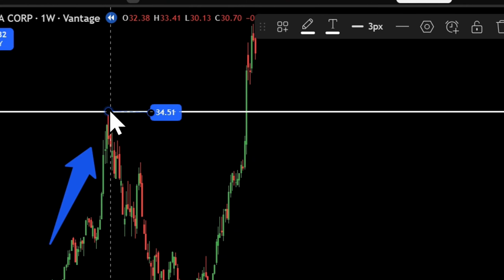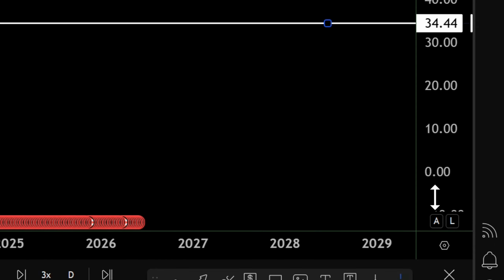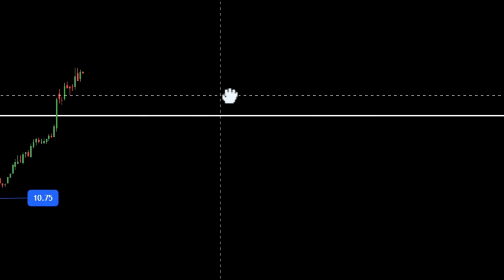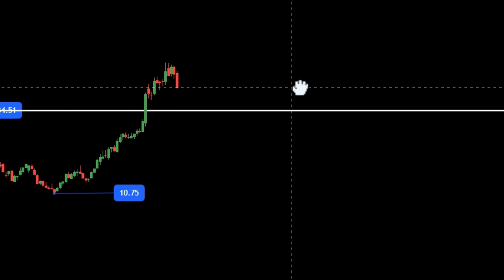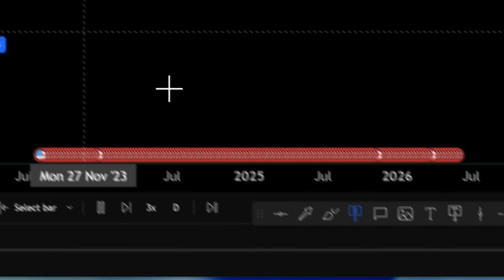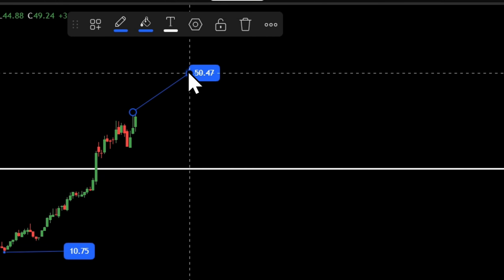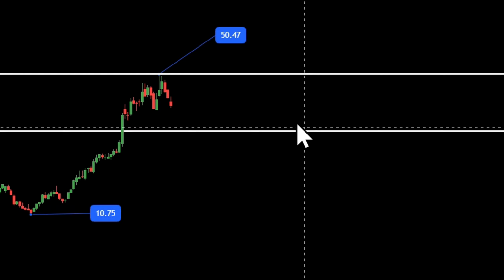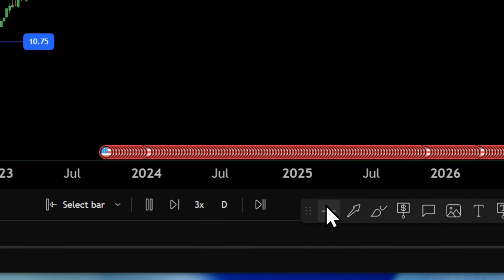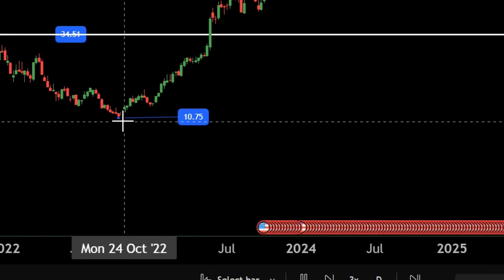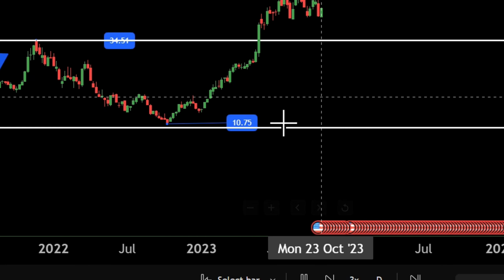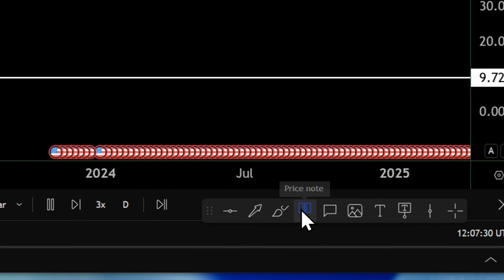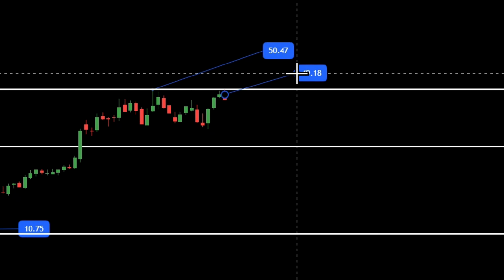Before we add the tool to the chart, let's quickly understand what it actually does. A traditional Fibonacci retracement requires you to manually select a major swing high and a major swing low. TradingView then draws a series of levels between those 2 points. Many traders use those levels to identify areas where price might pause, reverse, or continue a trend.